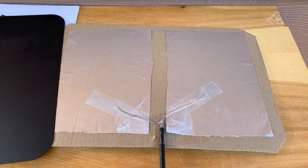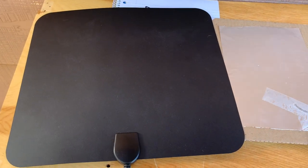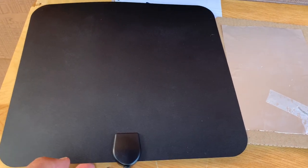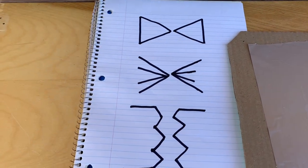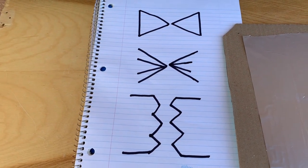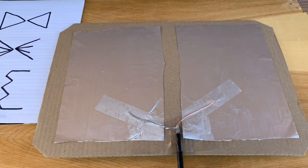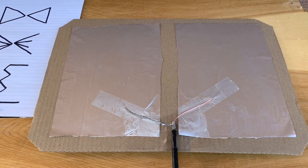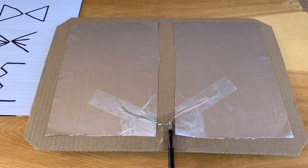So let's just talk quickly about my choice of element design. With these flat panel antennas, it's really tough to know what shape or design of elements is used inside because most of them are not transparent. But I think it might be something like this, one of these designs. But again, it's hard to tell. My thoughts were here, besides keeping this design as simple as possible, that the more surface area my elements have, the more signal they'll pick up and the better overall the reception will be.